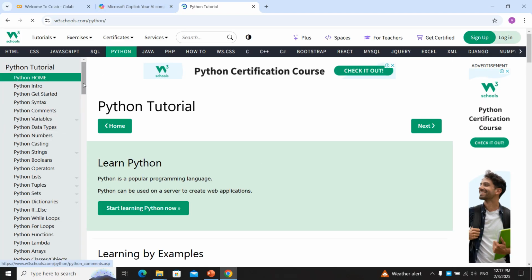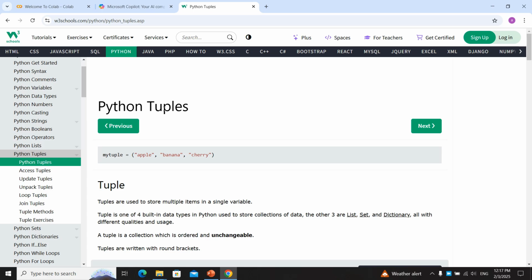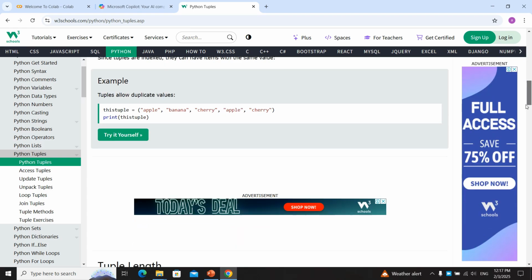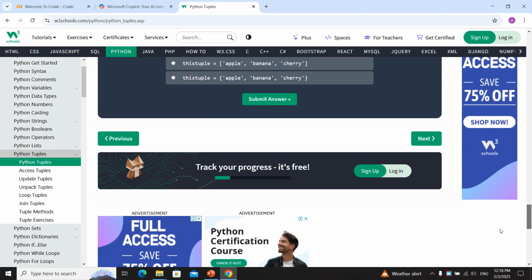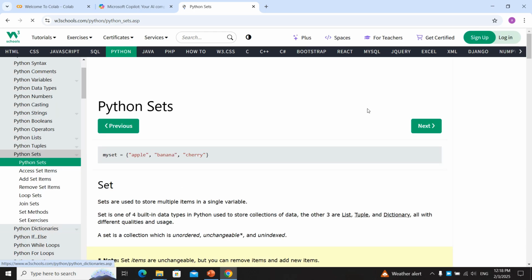Okay guys, in the previous lesson we solved 10 problems about loops and did a lot of exercises. Now let's continue our progress. After loops we are going to learn functions, but before that let's learn about Python tuples. I don't really use them, but if you want you can go and learn them. Let's go learn about Python sets.